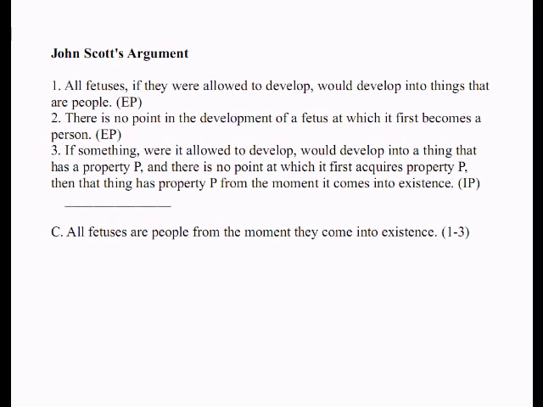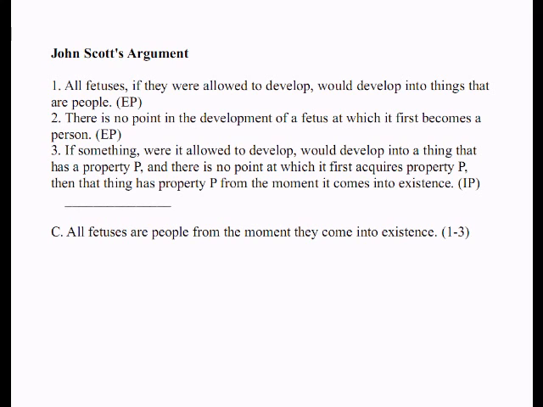It's a general abstract principle that makes a pretty plausible sounding claim: if something has a property and there's no specific point where it got it, then it must have had it since the beginning. Now you'll notice I have EPs and IPs at the end of some of these premises. By these I just mean explicit premises and implied premises. So in reconstructing the passage in which John Scott gives this argument, he pretty explicitly states the first two premises. The third one he doesn't actually give us. It's implicit, he doesn't state it, but clearly he's relying on it in his argument. Sometimes when people reconstruct arguments, they like to point out which premises were explicitly stated by the person and which ones had gone unstated originally.